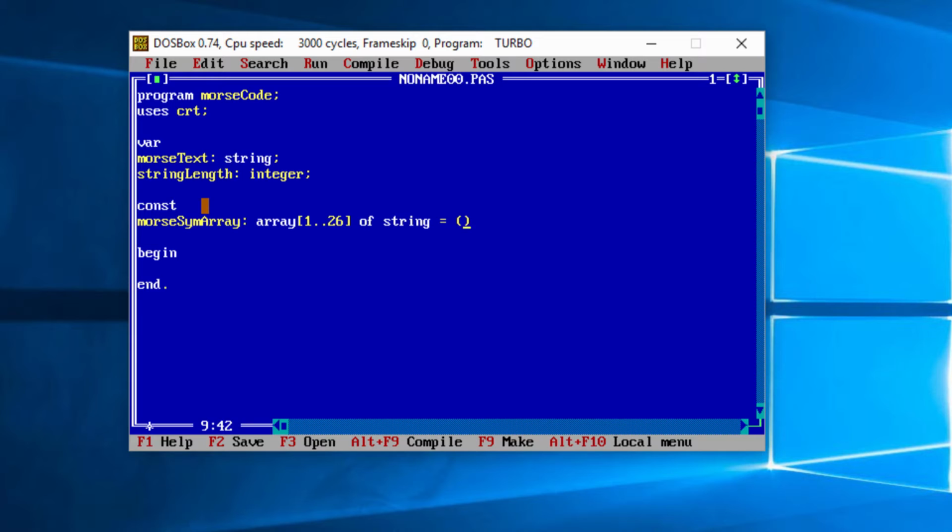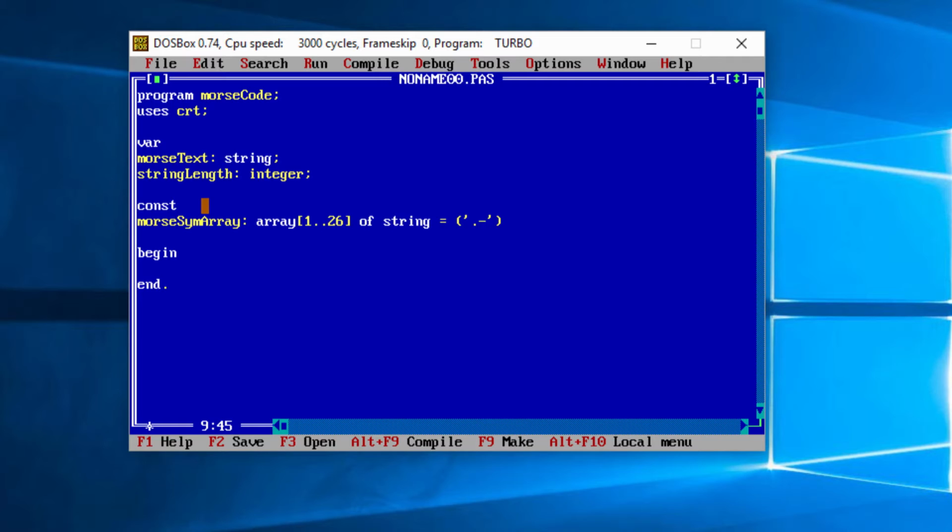So we start off, each one we do in a pair of single quotes, and the letter A is represented with a dot and a dash. You can find these on Google. Type in Morse code and you'll easily find hundreds and hundreds of sites that will show you. You can print it off or keep a copy on your computer of all of the Morse code symbols for different letters and numbers.